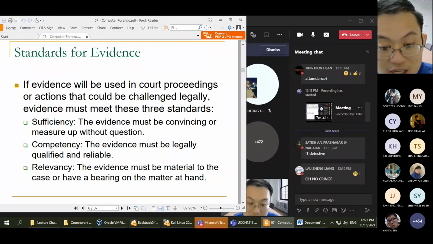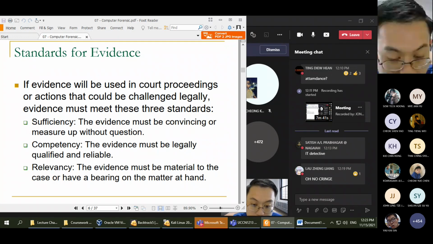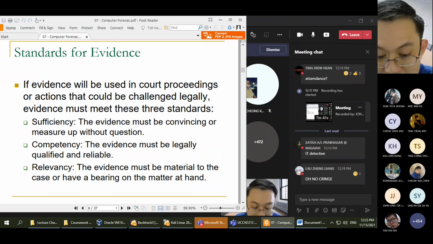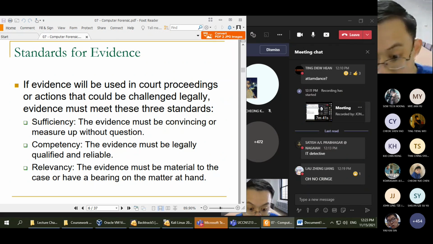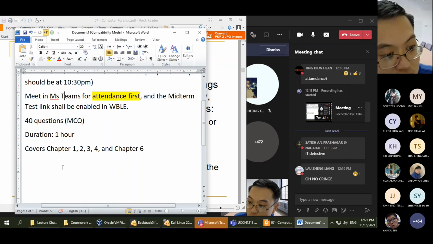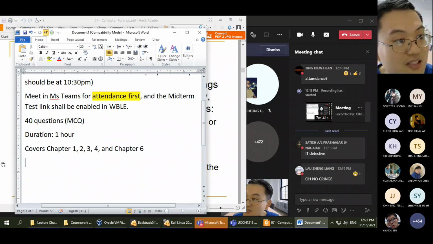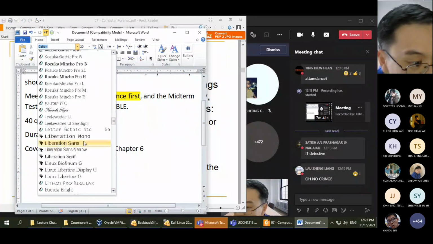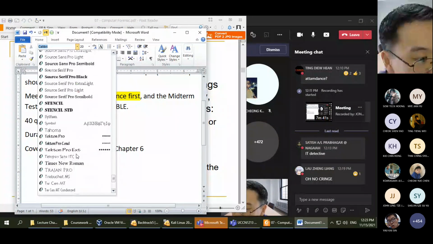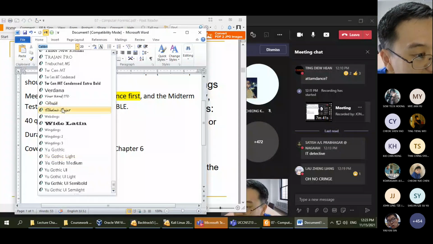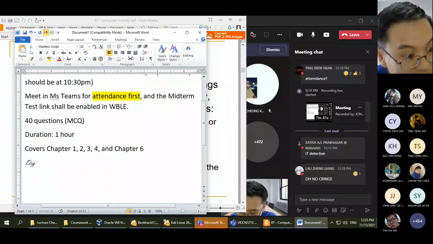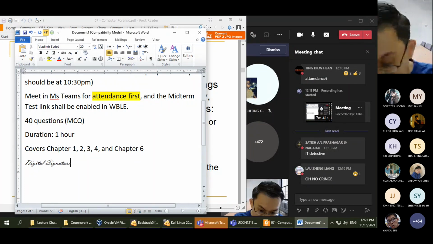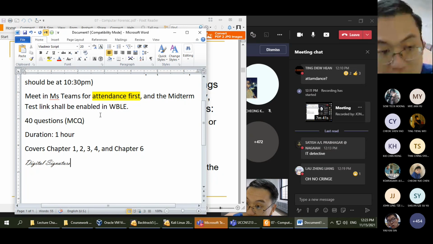In that particular law, it mentions that even if you put a digital signature in a digital document, let's say a Word document, so let's say you sign this digitally, you put your digital signature in this document.